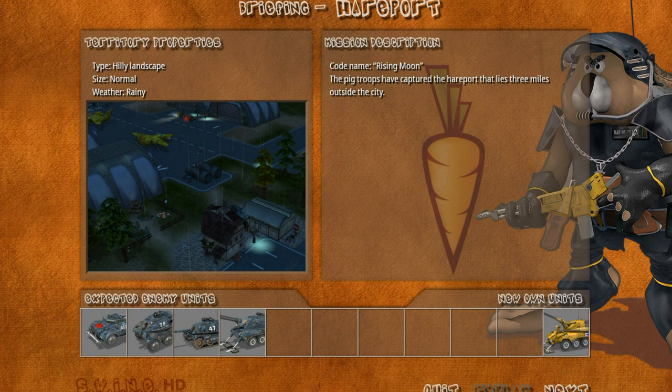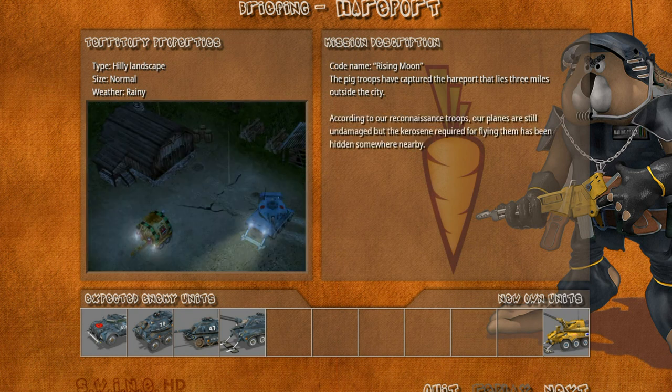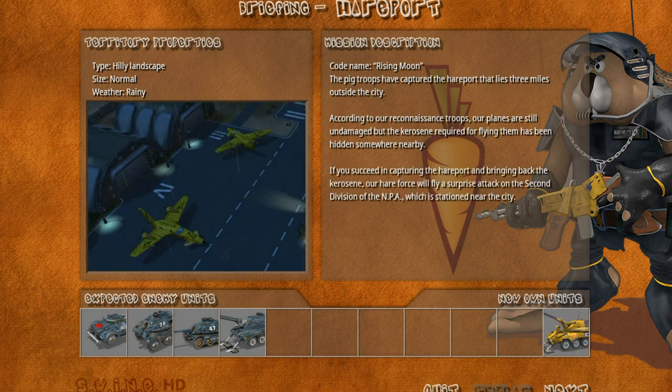Codename Rising Moon. The pig troops have captured the airport that lies 3 miles outside the city. According to our reconnaissance troops, our planes are still undamaged, but the kerosene required for flying them has been hidden somewhere nearby. If you succeed in capturing the airport and bringing back the kerosene, our air force will fly a surprise attack on the 2nd Division of the NPA, which is stationed near the city.